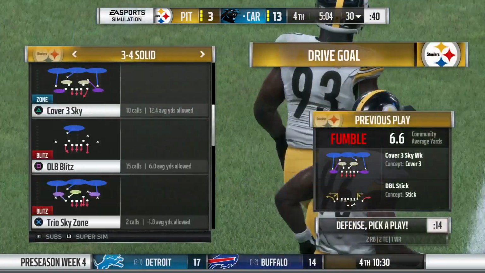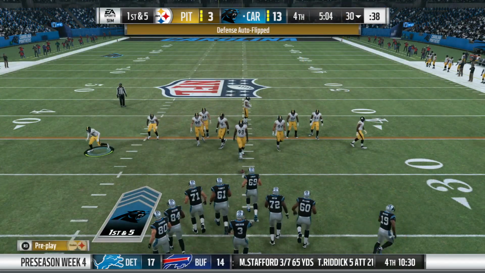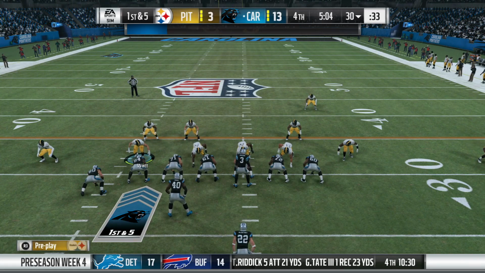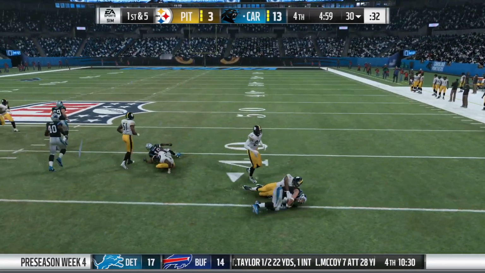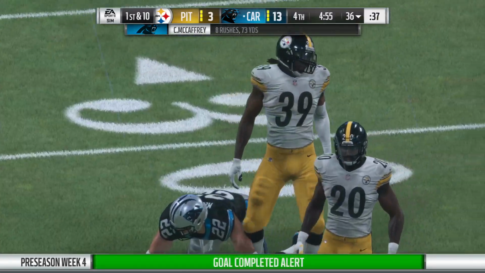And a movement there coming from the middle of the line. And you understand he wants to get off the ball quickly, but the ball's right in front of him. He has to watch it move first. McCaffrey on the counter. And 5 yards on the play there as the drive will continue.